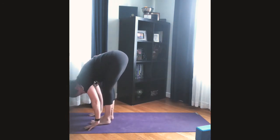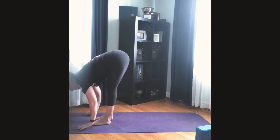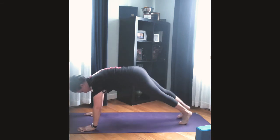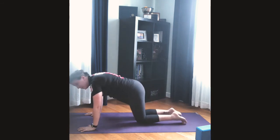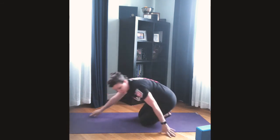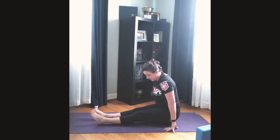We're in our forward fold. Press into the shins, flat back. Exhale, step back into push-up plank. We're in our push-up plank. We're taking a breath. We're exhaling, rounding through the upper back, pressing the hands down into the mat. Breathe out. Inhale. Set the knees down. And then we're going to shift our weight so that we are in a comfortable seat.